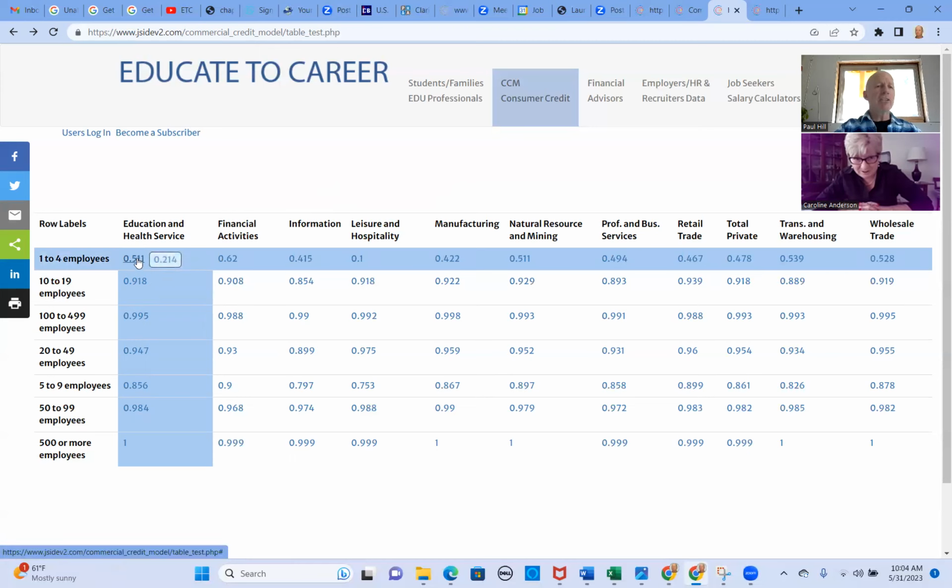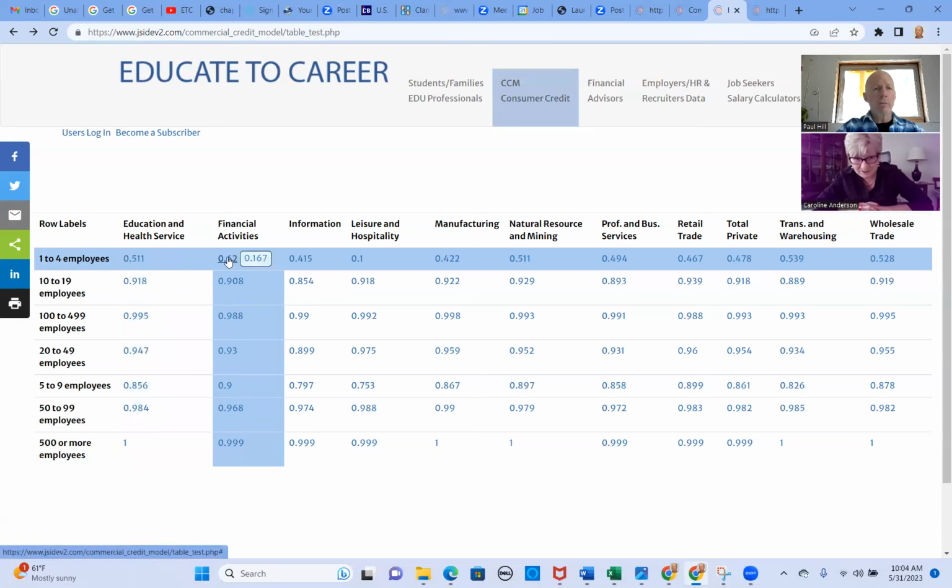The associated default probability is 21%. So there's a 21% chance that a business with a commercial credit score of 51 is going to default in the next 12 months.